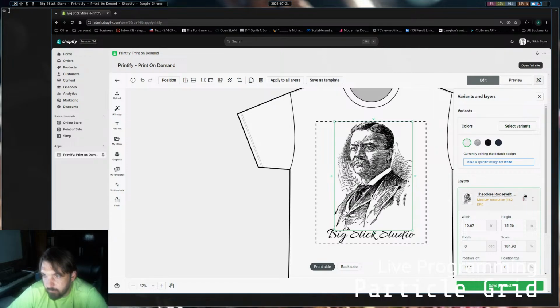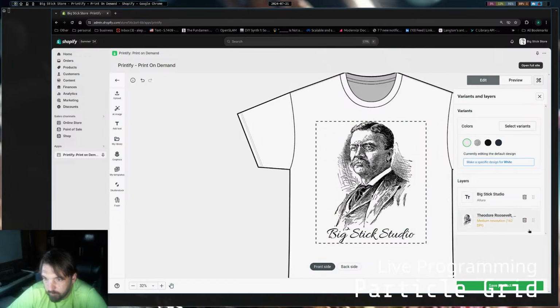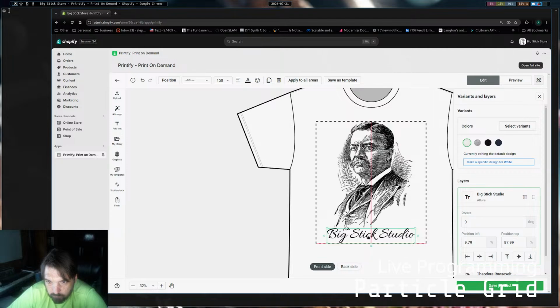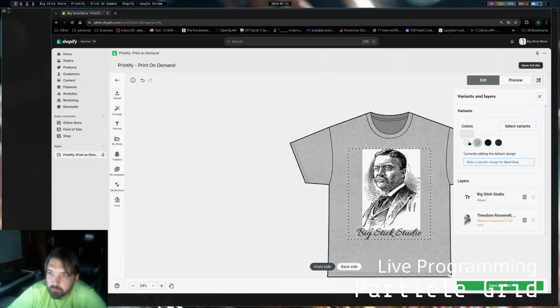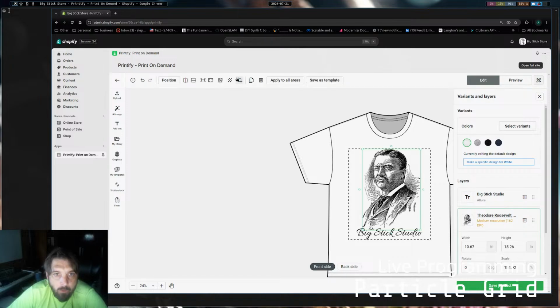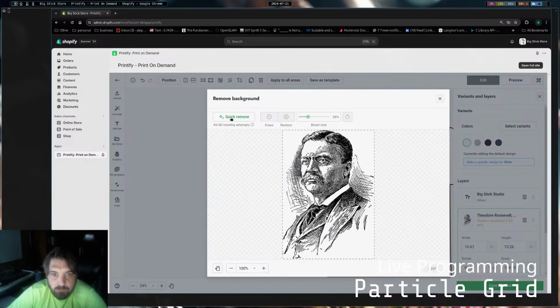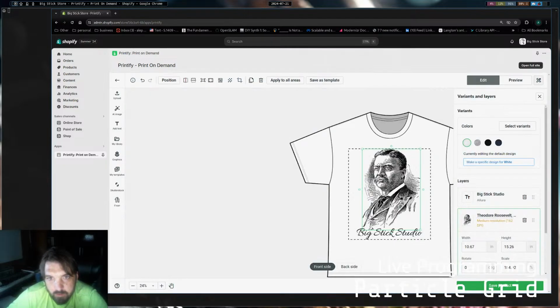How do we? There we go. Move it to the back. I almost want to take this picture. Wish they had a tool to change the colors and stuff because I want to take it off of here and put it on a different color.